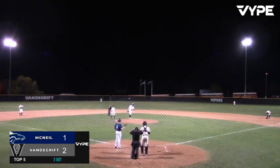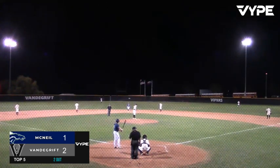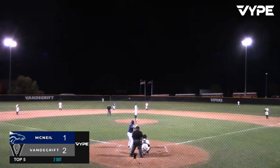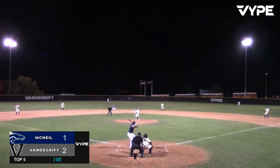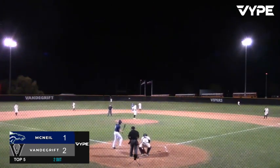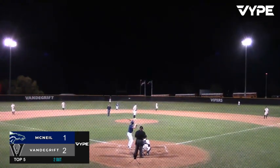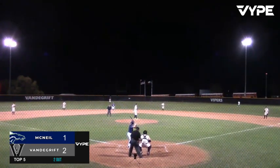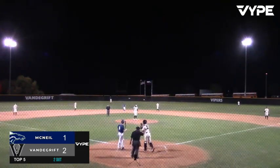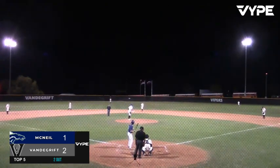Goins got a kind of a high inside fastball there and just turned his hips on it and had about a two-hopper all the way out to the fence out there in left field, about 323. So he stands on second with two outs. That brings up Ryan Vosick, who looks at ball one. Fastball misses outside. Next pitch, good late breaking ball. Comes back in, catches the outside corner for called strike one.